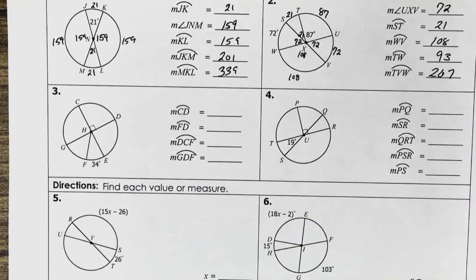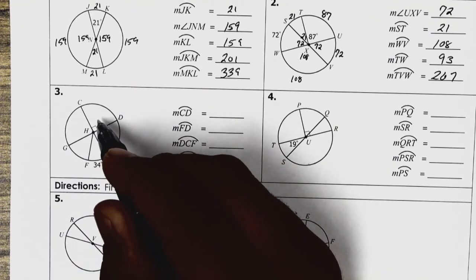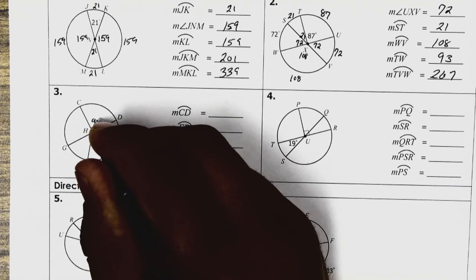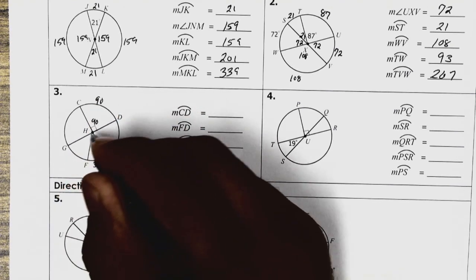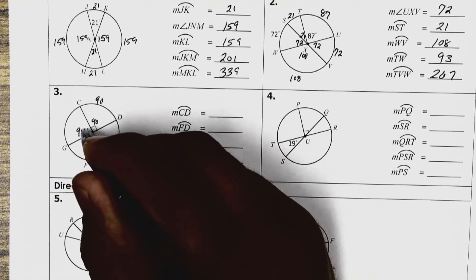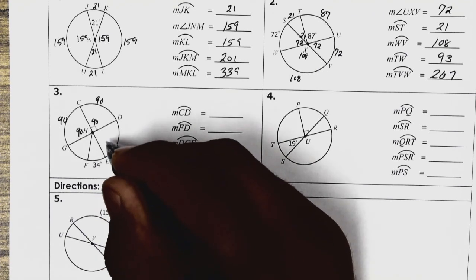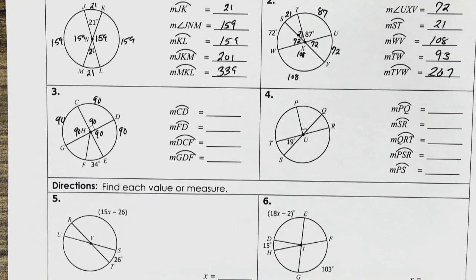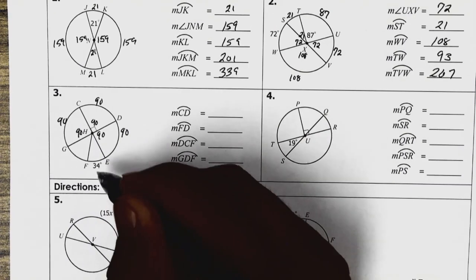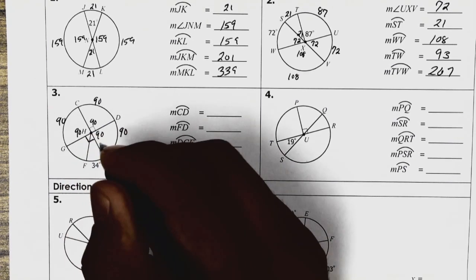All right, guys, continuing on our lesson. First thing we're going to do is label all the central angles. Right here, because of this right angle box, this angle right here is 90, which means this arc is 90, which means right here, because they form a straight line, this is also 90, which means this is also 90. Same thing right here, straight across, forms a straight line, so this is 90 as well. And finally, this whole angle right here has to be 90 because this is also a right angle.